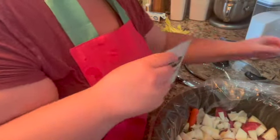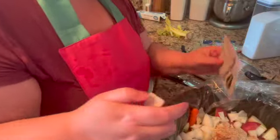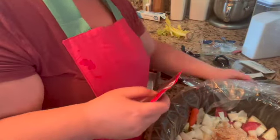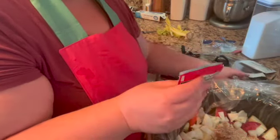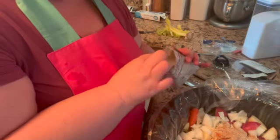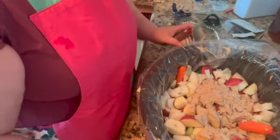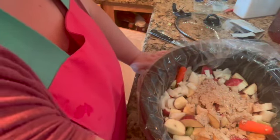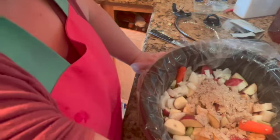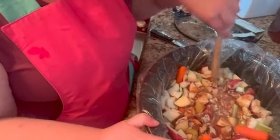Then I'm going to add a package of onion soup — this is going to be like a stew — only adding to it with garden vegetables I have on hand. I still have a zucchini on my counter and a whole bucket of potatoes we dug, so we've got to use some of these for supper. This is brown gravy, and then I'm going to add a package of stewing meat and about a quart of water. Then I'm going to just let it cook and that'll be our supper.